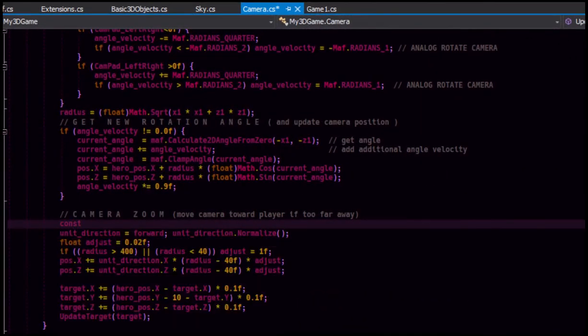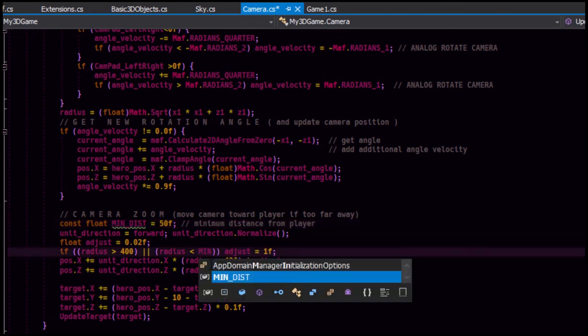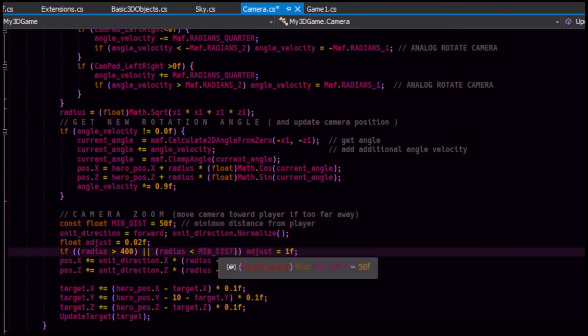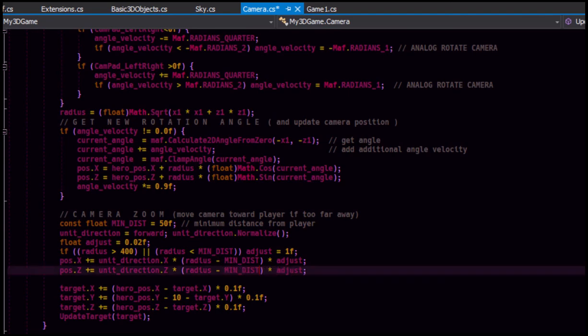Okay, let's go down to camera zoom, and we'll put a constant float here. Minimum distance from player. Now that's a lot of words, so min distance. We'll just say min distance, and just add a comment here, from player. And we'll set this to be 50f instead of 40. So we'll say min dist and just insert that here instead.